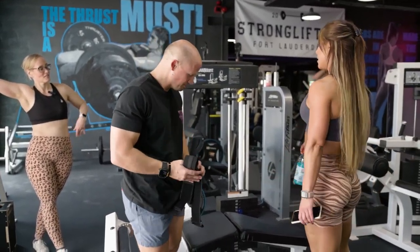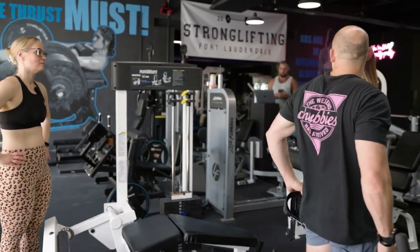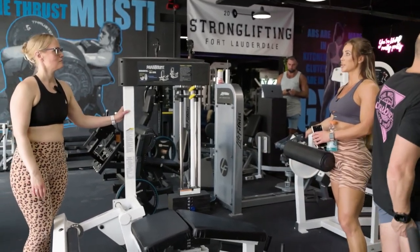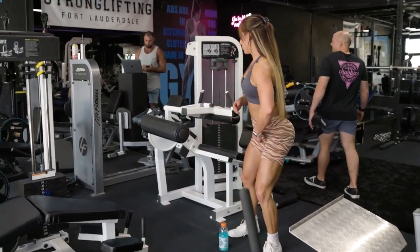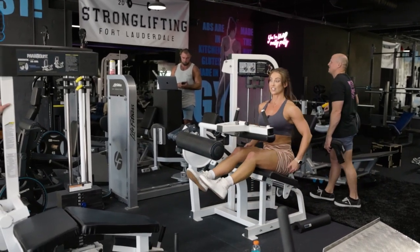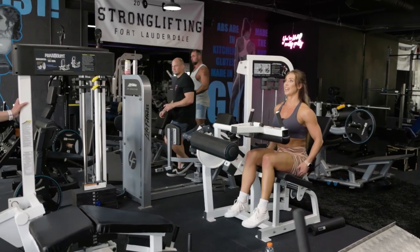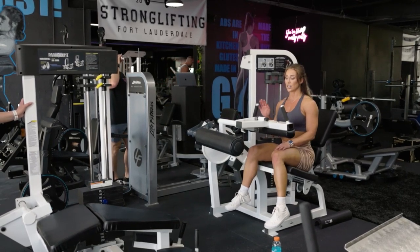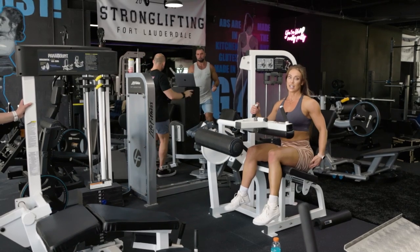Over the seated? Seated. I would actually prefer to use the seated from a muscle hypertrophy standpoint, just from the perspective that you're already in a hip flexed position. So if I sit down like this, I've already got stretch in my hamstrings. So this, for me, allows me to take full range of motion. I believe there are a handful of studies that do show, for the same amount of work, that this leads to better results.